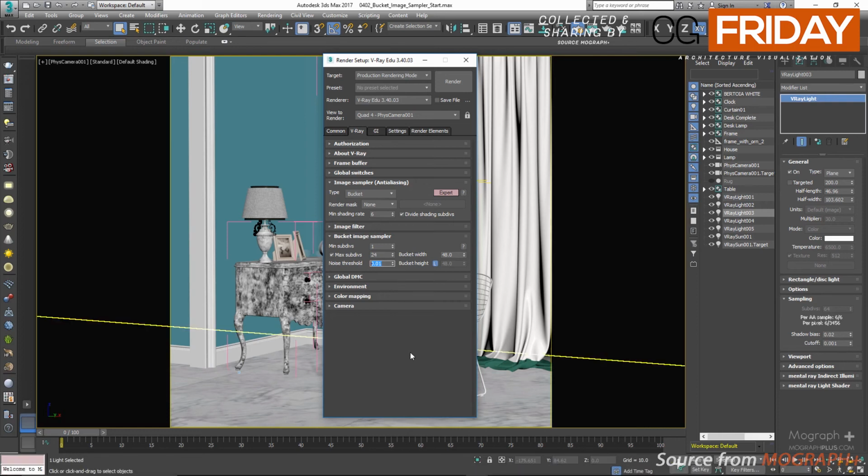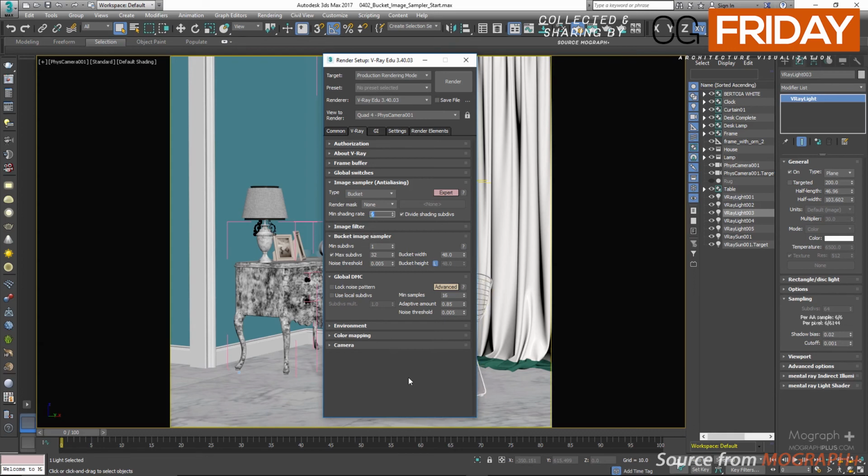So for this image and based on all of that experience we had with this scene, for the final render, I'm gonna set the min subdivs to 1, max subdivs to 24 or 32 here in this case, and noise threshold to 0.005. And all the other image sampler settings are set to their default values. The local subdivs of the lights and materials also won't be used, as we let viewer select proper subdivs for them based on the mean shading rate value.